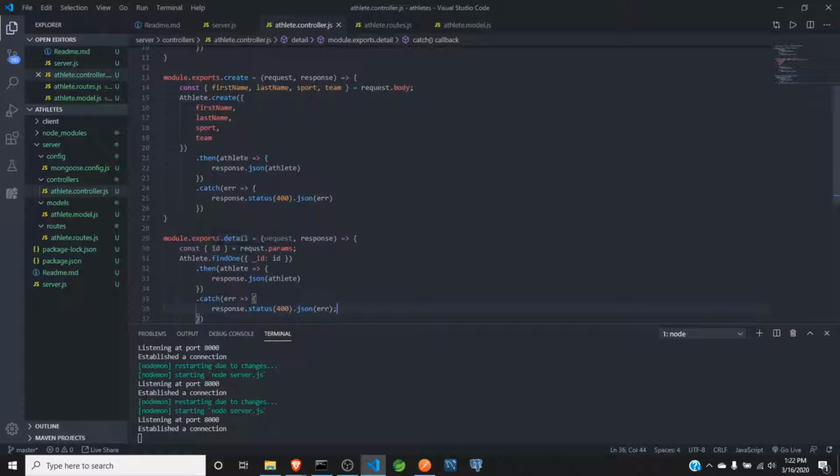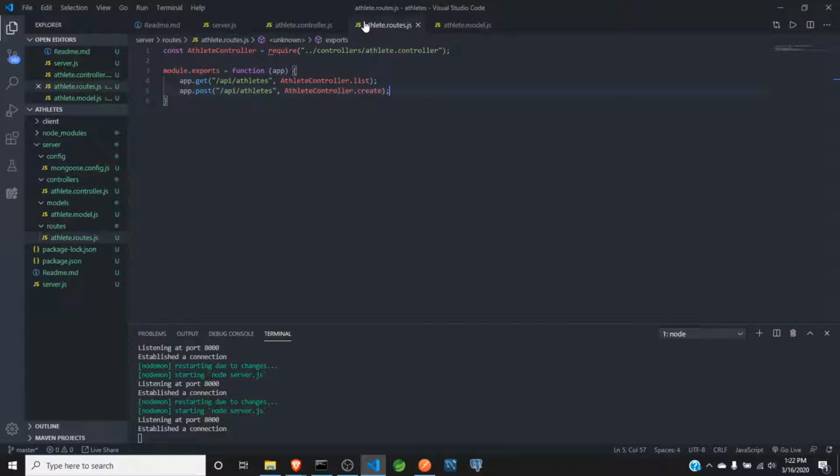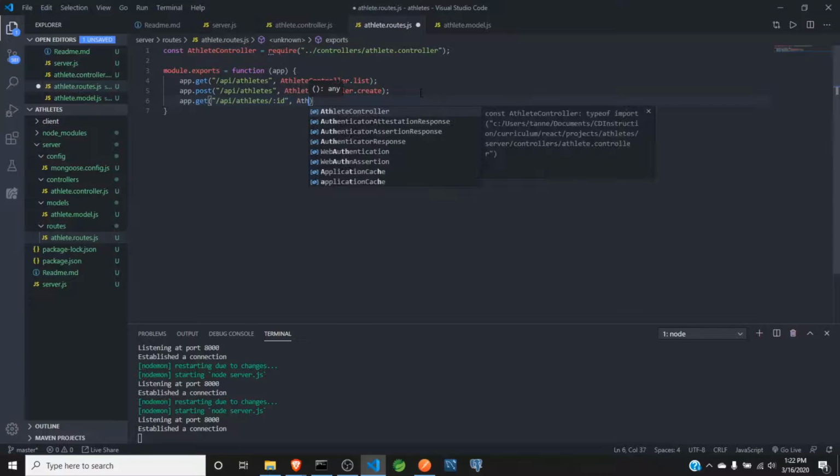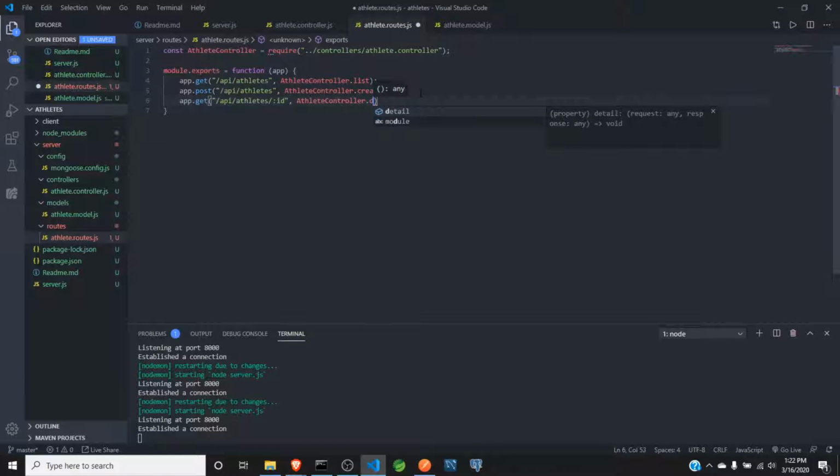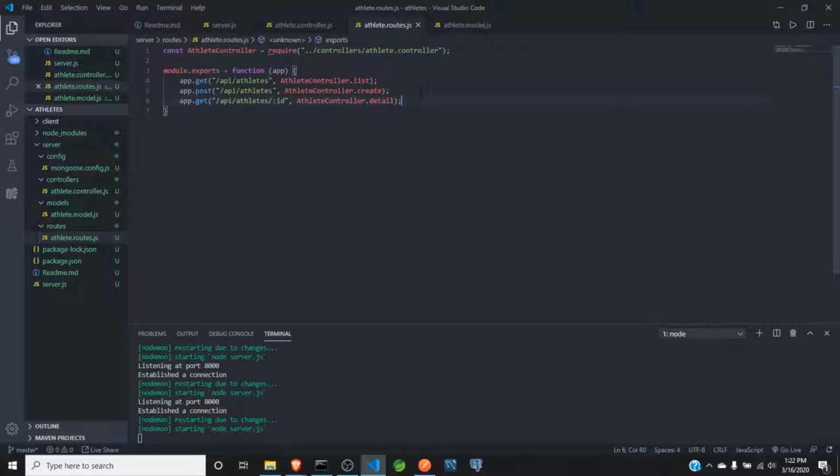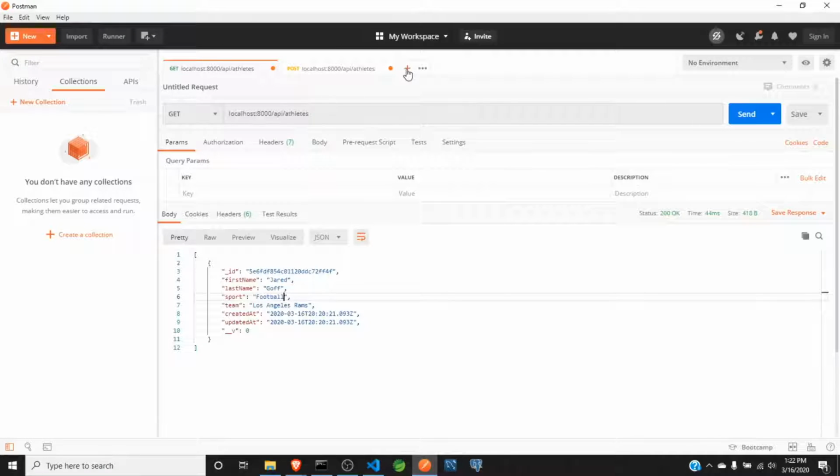Now, since we're passing in the ID, we're going to go to our routes: app.get /API/athletes/ID, athlete controller.detail. All right? If I come back over here and pass in this ID to the GET, we should only get this one instance.